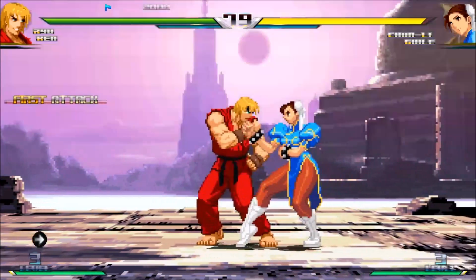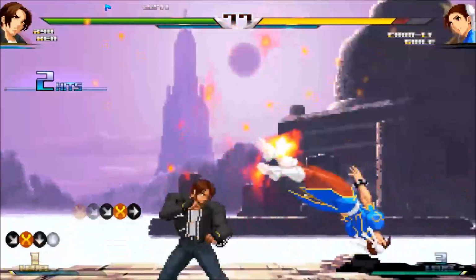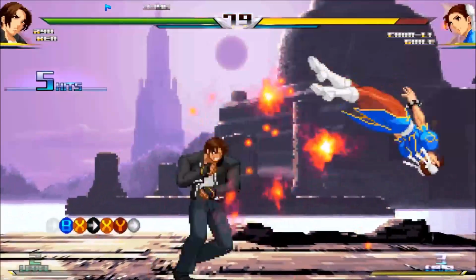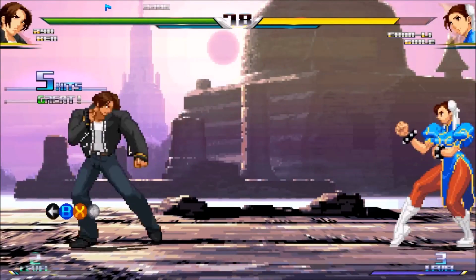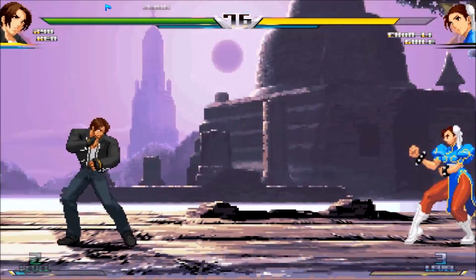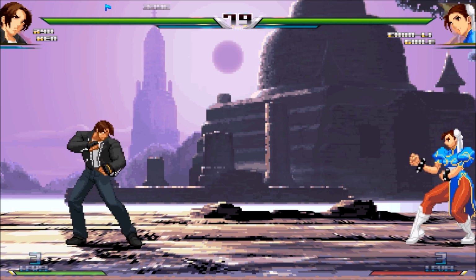I'm using the keyboard. I was going to try to switch between all three of them and do a super, but I can't even do it on the keyboard. Holy crap. I was trying to go through each of them like Marvel vs. Capcom 2 doing supers like that. You can't do that on this. But like I'm saying, someone just has to come along and be interested in making that, and then you guys will have it.